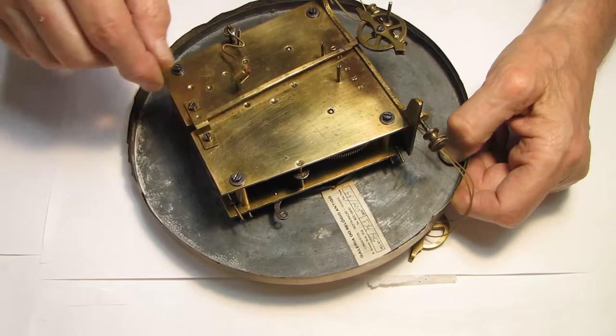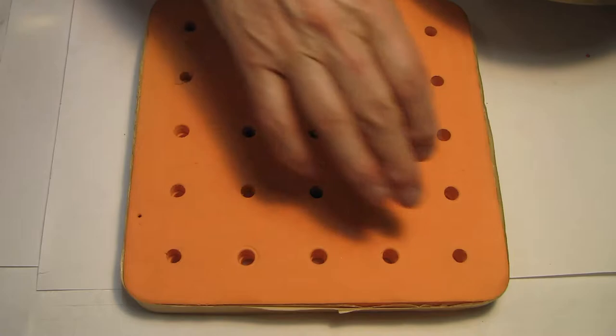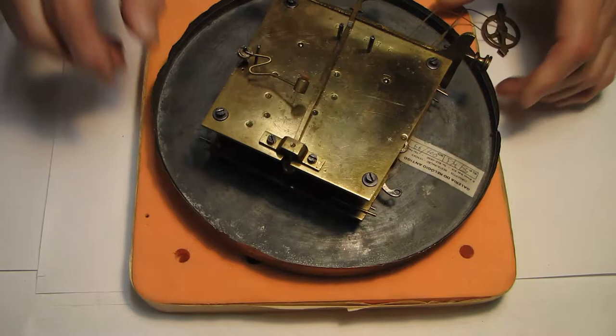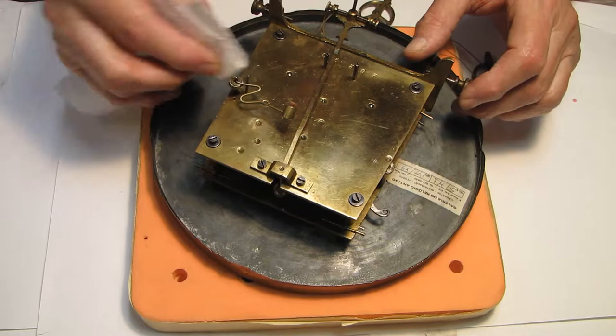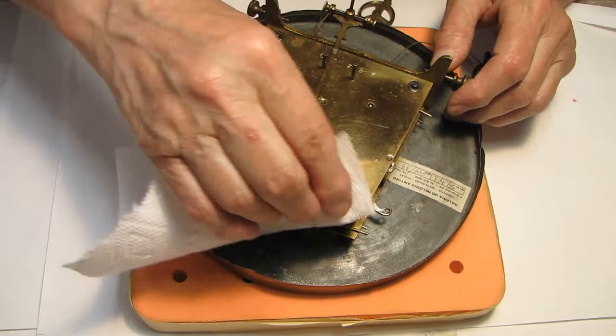I use this panel to place all gears so I can remember where they are located. First thing I noticed was that the oil was all over the movement and it was really too much.